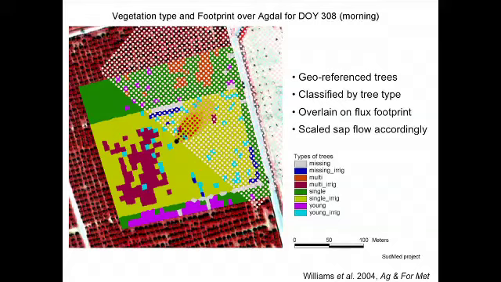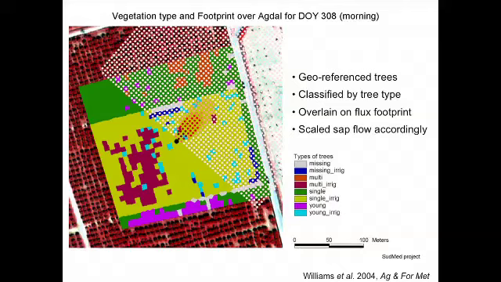We had to be aware of the flux footprint and the different types of olive architecture. Some trees were young, some were older, some were multi-stemmed, and we accounted for that variability in our sap flow measurements. And using the flux footprint, we were able to then match the eddy flux tower to the sap flow estimates for each of the trees in that footprint.